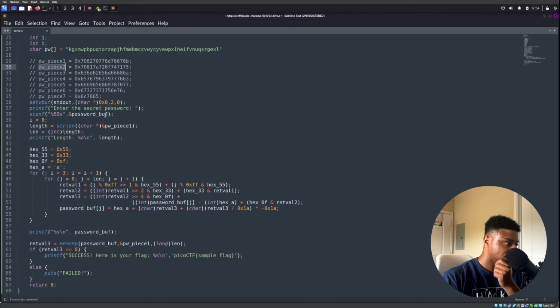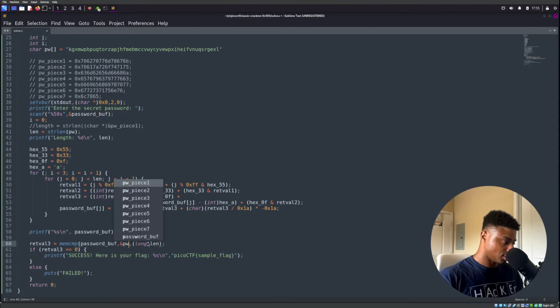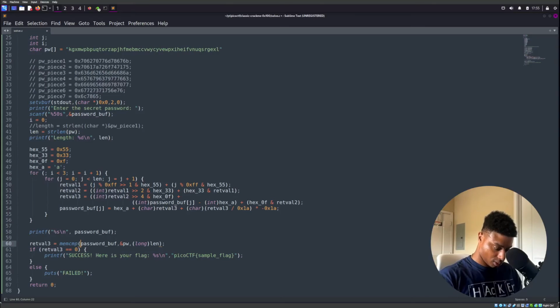Let's see. And let's comment this out. Let's change this up a bit. Address of PW. Address of password buff. Let's print this out.